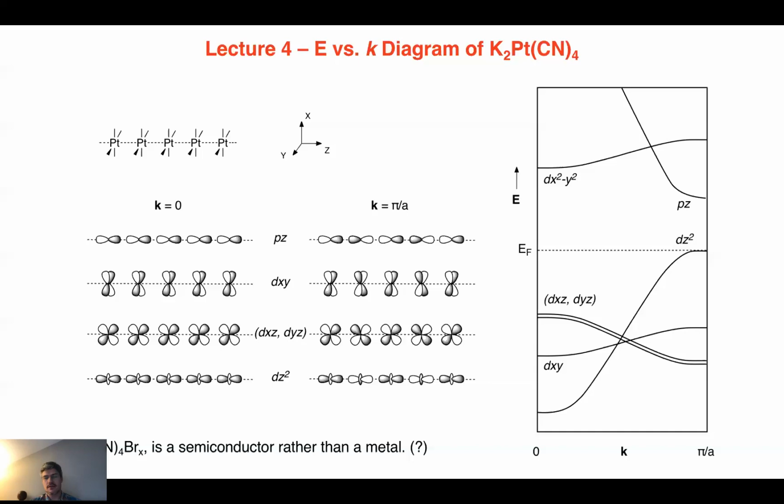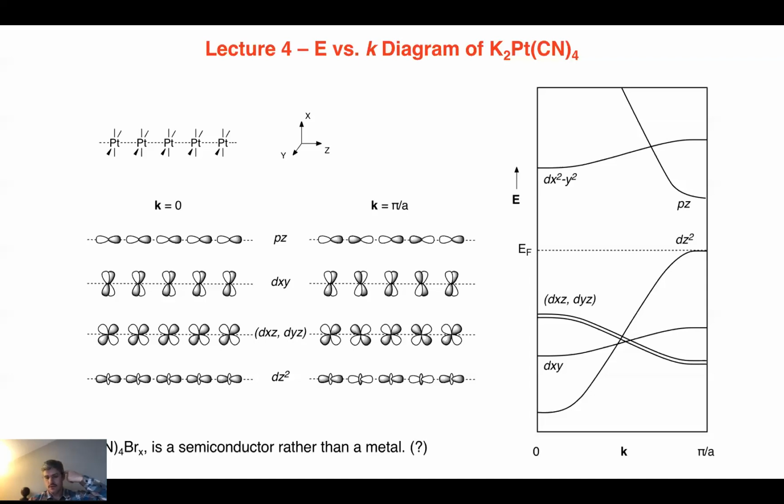Partially filled band, I think, is the better way to say that, Avery, but I see what you're driving at, right? A metal is a material that has a partially filled band. And so what that means is that there are orbitals, very, very infinitesimally small distances in energy that are empty and filled. And so the electron can hop around from a filled one to an empty one very easily. In a material where all of the orbitals are filled, the electrons can't move. There's nowhere for them to go. You have to populate some empty state that's very different in energy.